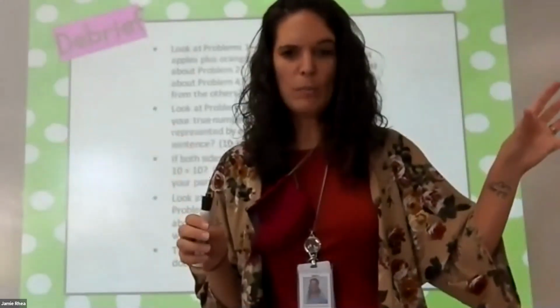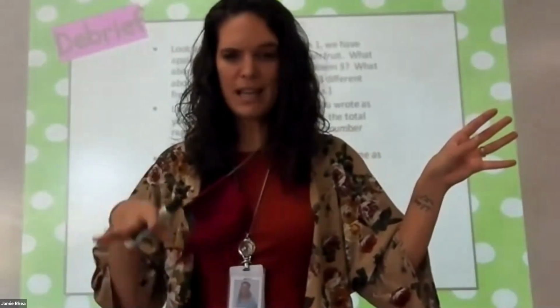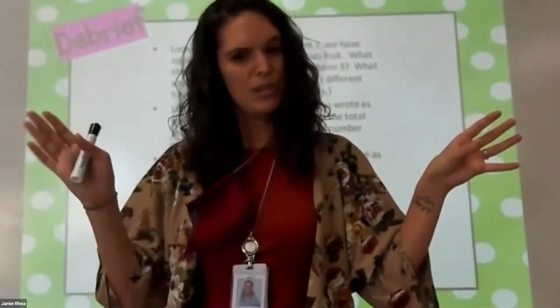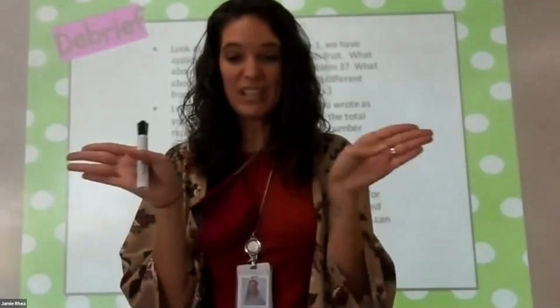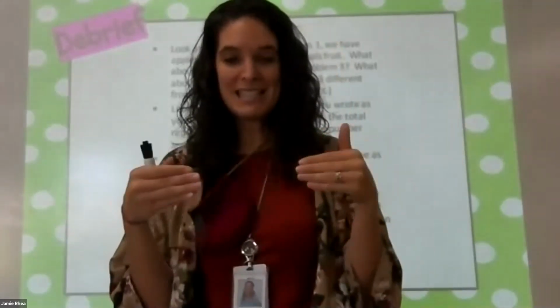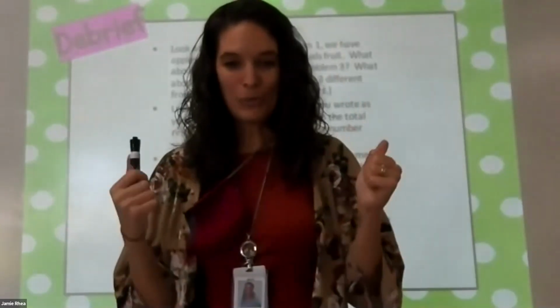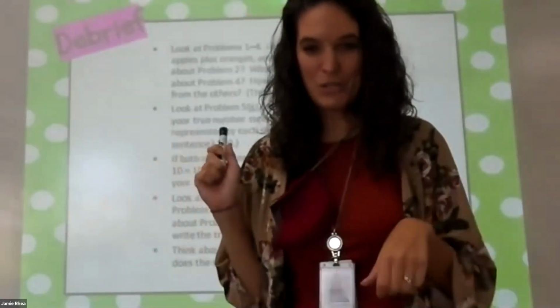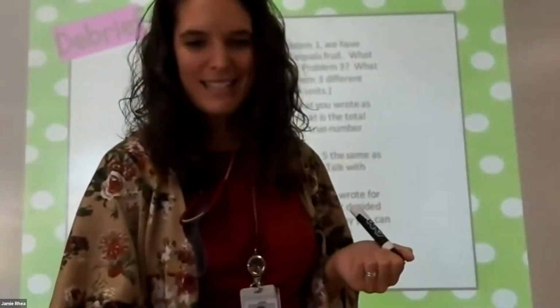If I had 1 plus 3 equals 4 on one side and 2 plus 2 equals 4 on the other side, it's still equal. It's the same amount. Okay, so our equal sign shows that it is the same amount on both sides. So remember, when you have your equal sign, you got to make sure it equals the same thing.